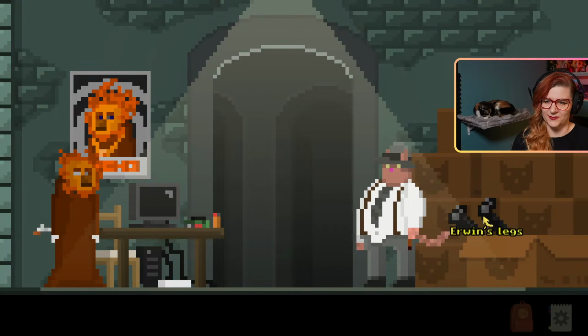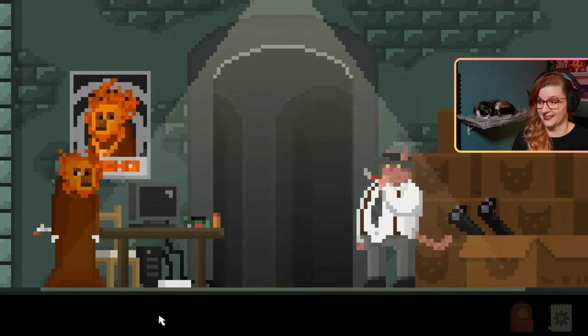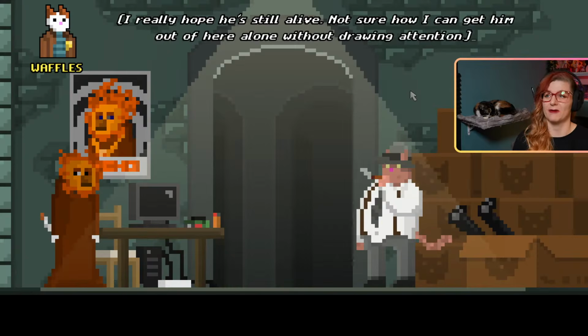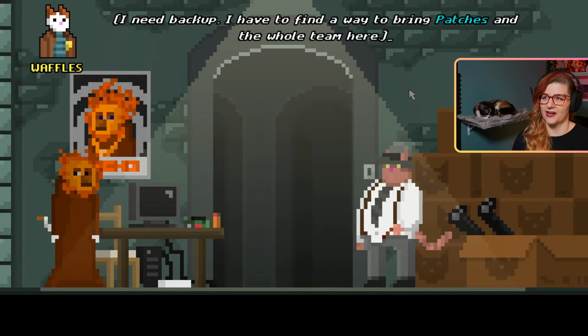Are those cat paws? That's Erwin's legs. Erwin's having some trouble right now. Poor Erwin. They got him. I really hope he's still alive. Not sure how I can get him out of here alone without drawing attention. I need backup. I have to find a way to bring Patches and the whole team here.